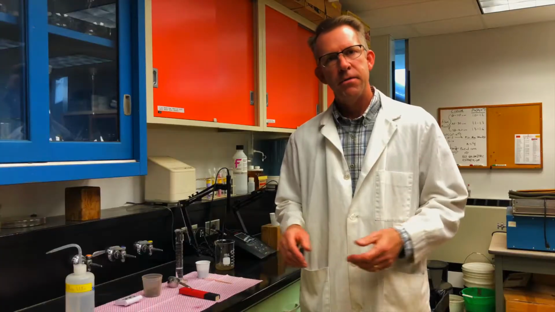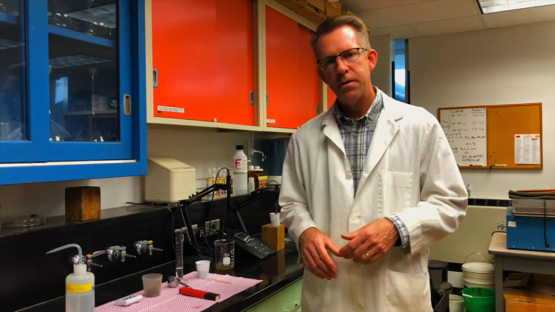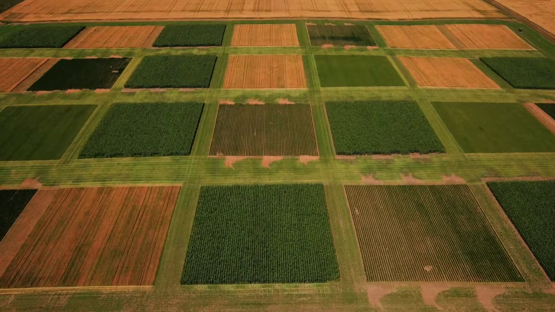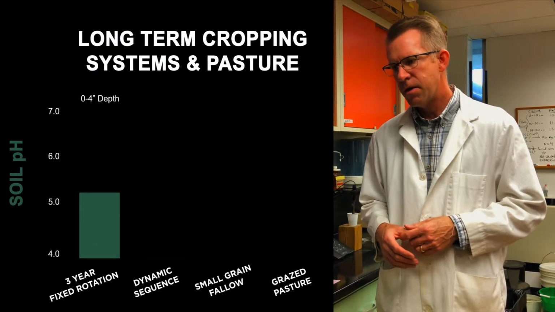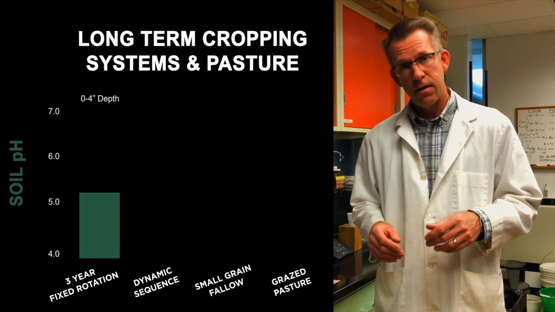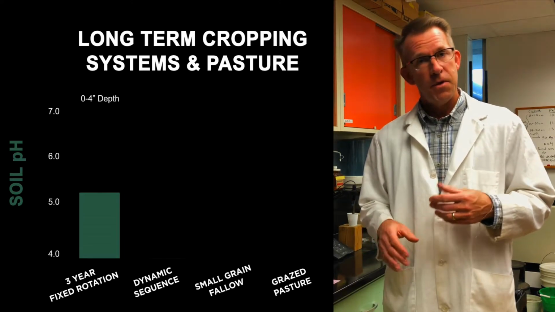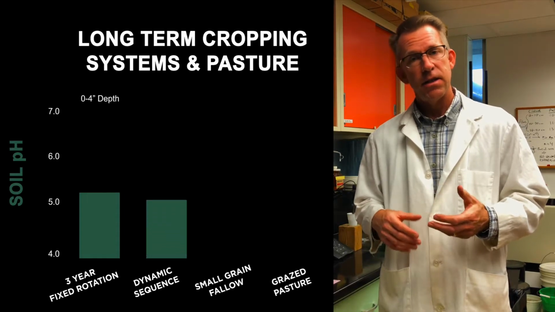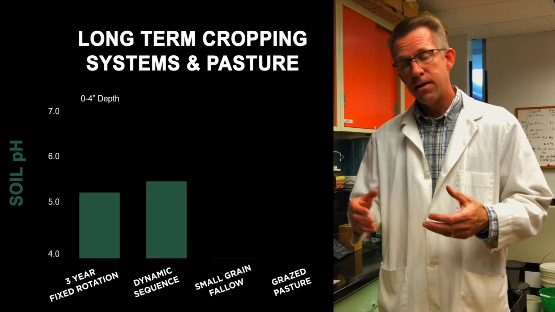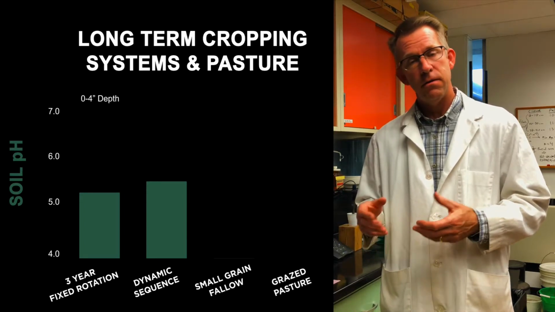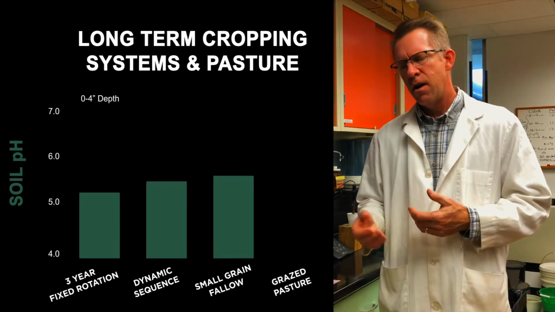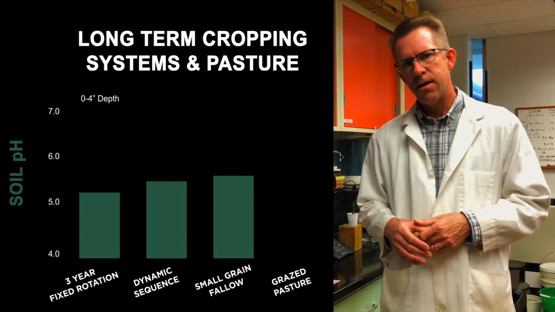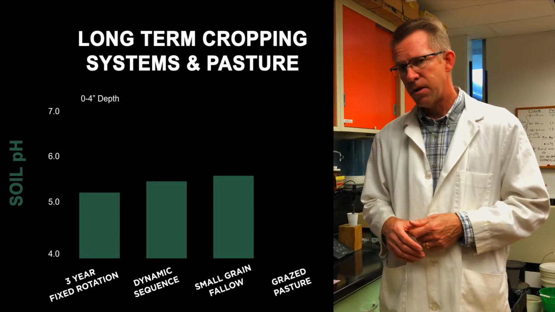And over the last 21 years that I've been here at the lab, we've seen some really interesting trends with our long-term rotation treatments. Namely, we're seeing the greatest acidification under our 3-year crop rotation. But it's not just necessarily annual cropping, because we can crop using a dynamic crop rotation and actually see less acidification. And in fact, the same degree of acidification relative to a crop fallow, where we're applying nitrogen every other year. So there's some efficiencies there with the crop rotation sequencing that we don't have in other annual cropping systems.